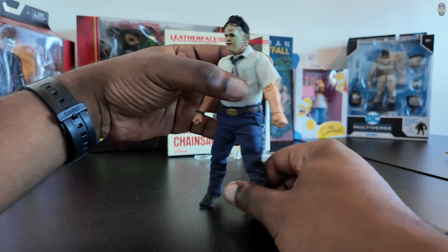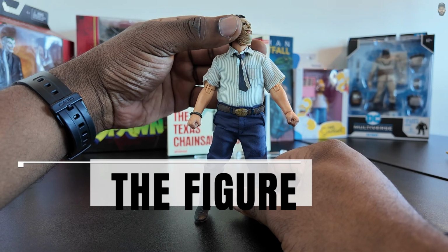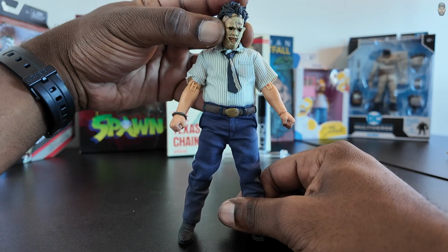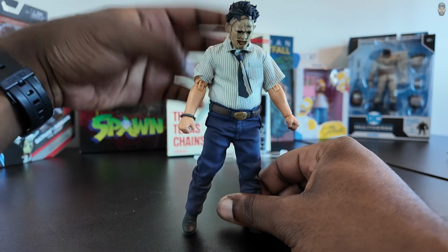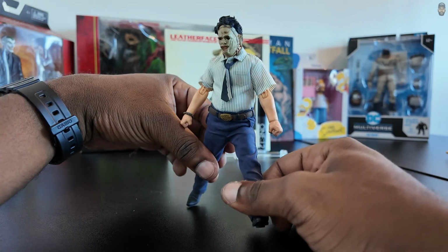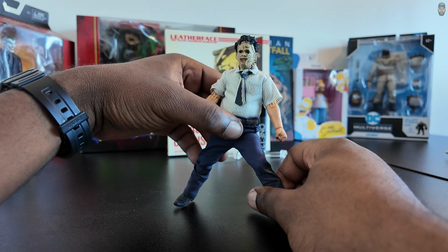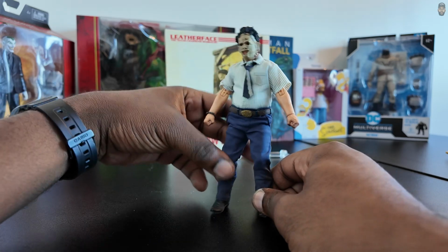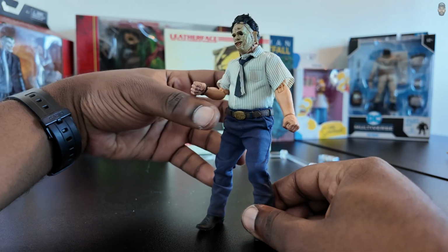Wow. I just want to check out the figure a little bit more. As you can see, the head articulation is pretty good. He can look all the way up, and all the way down, pretty far down. He can't really do a full split, but he's not a superhero. He's Leatherface. He runs around chasing people with a chainsaw. That's about as active as he gets. So that's fine. That's okay.